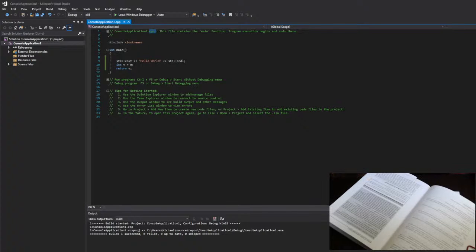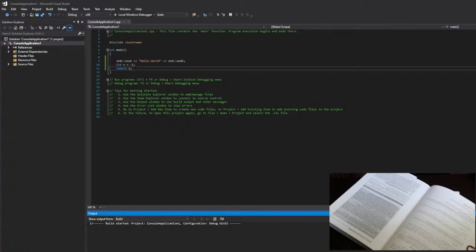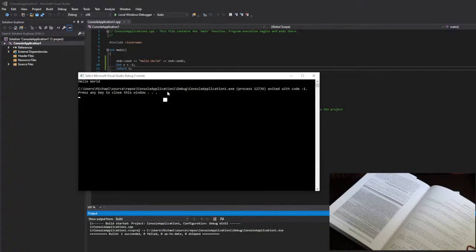Let's try that. In this case, we will just change v to equal -1. Looks like it ignores it, but it does say exited with code -1.